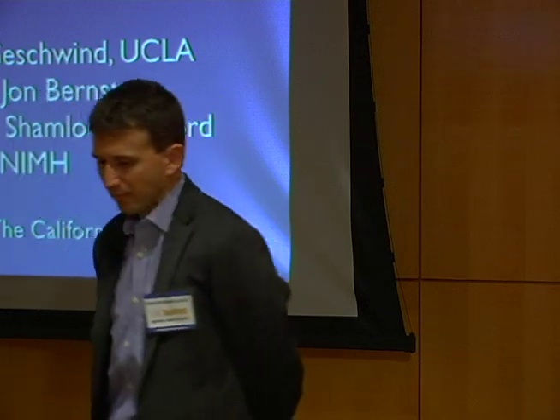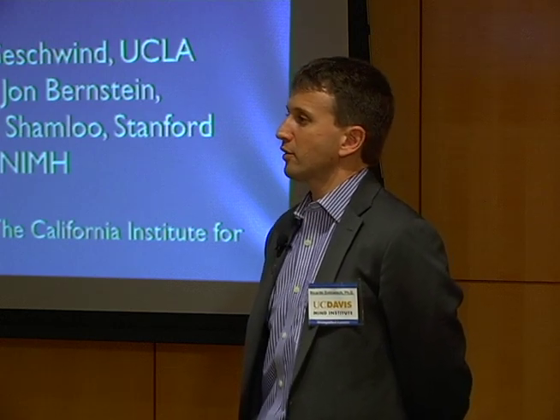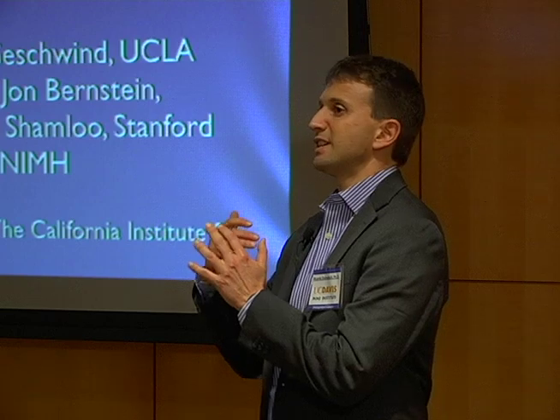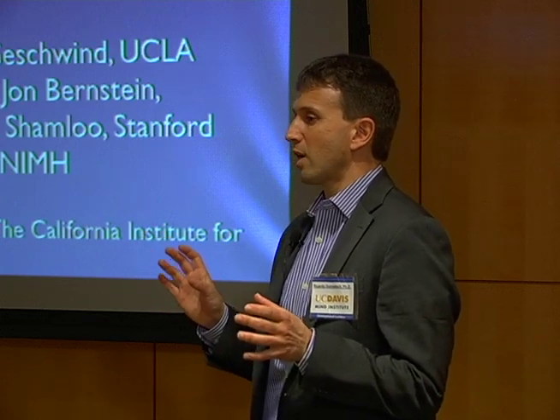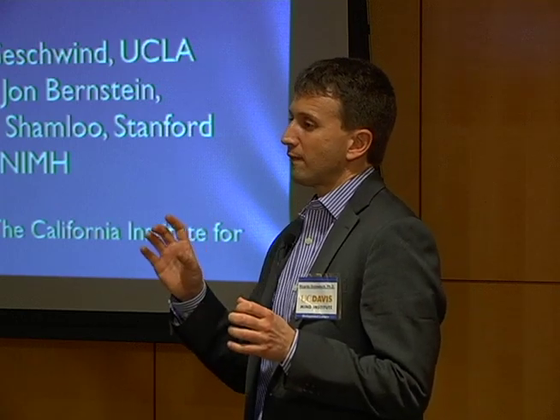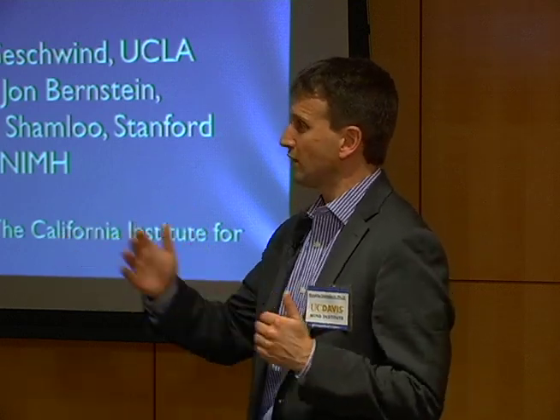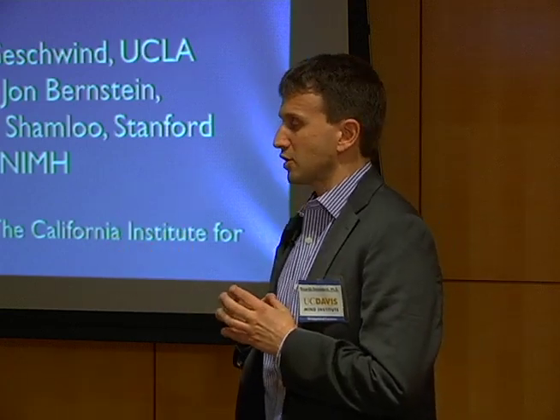Yeah, okay, so there are two classes of arguments that people have made. One argument is that during the process of de-differentiation and redifferentiation, you might accumulate new mutations. We've known for a long time that if you keep cells in culture for a long time, they start accumulating mutations. And so we and other people have now measured this. On average, these cells acquire about one new copy number variation every 20 generations. Okay, so it is for sure an issue if you have very old cells, but it is probably less of an issue if it's early on, right? And many of these, of course, are benign. So I think that's not as much of a problem.